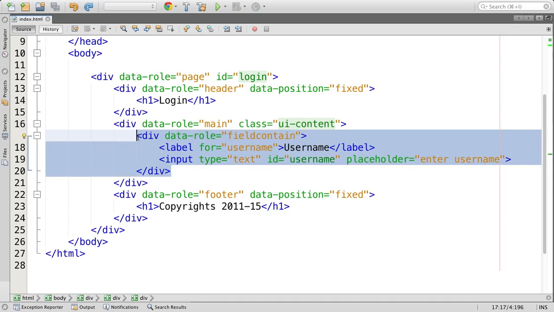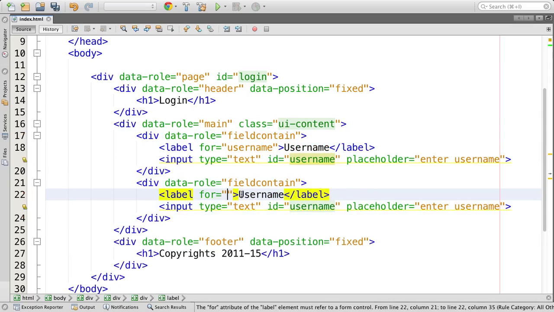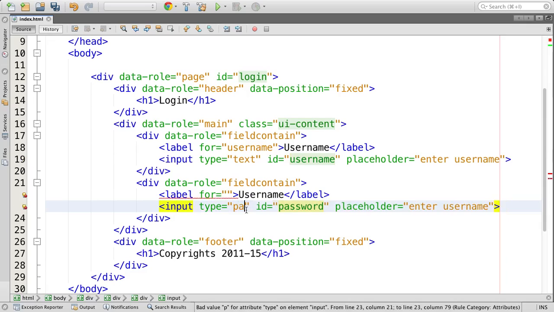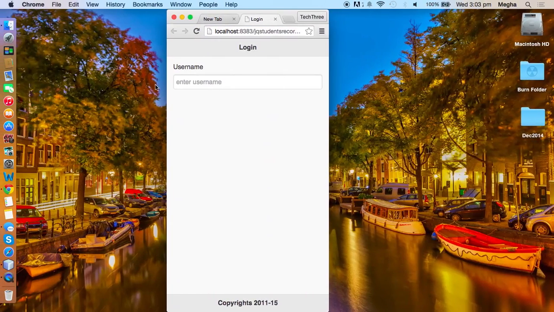Okay, so the name. This type is password, nothing to do with this ID password. This field contain also adds a small horizontal ruler to separate the forms.